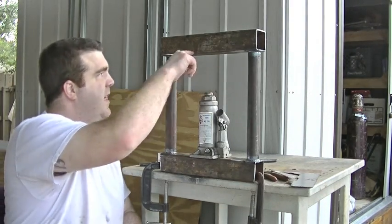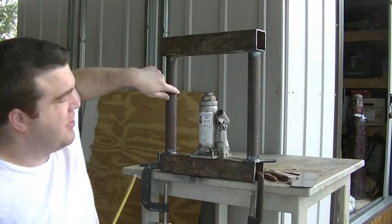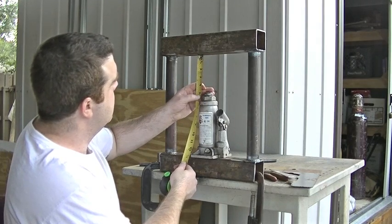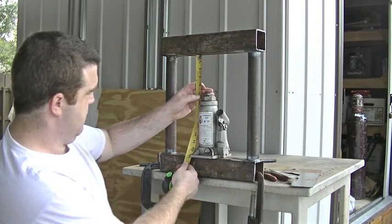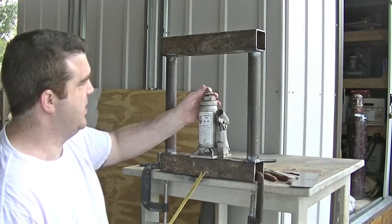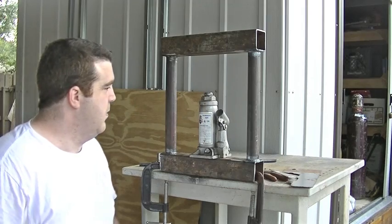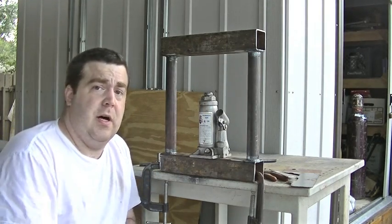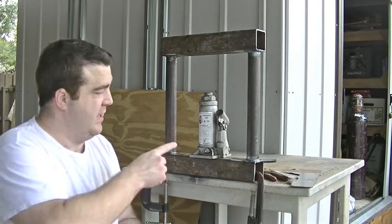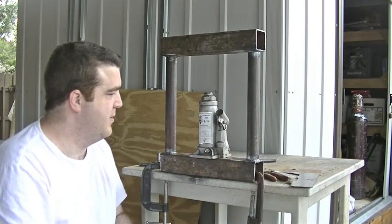One thing I haven't checked — my inside measurements. Let me do that real quick. In between the round tubing I've got just over 11 inches. And from the base — 4 and 5/8ths throat depth here. This little threaded part in the jack makes for a quick adjustment. That 11 inches would have come in real handy for that coolant reservoir I just finished making — the length of that was 10 and a half inches, so it would have fit perfectly if I'd had this and made a press brake sort of attachment.